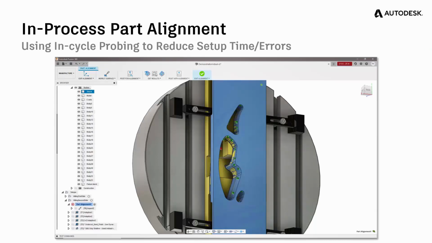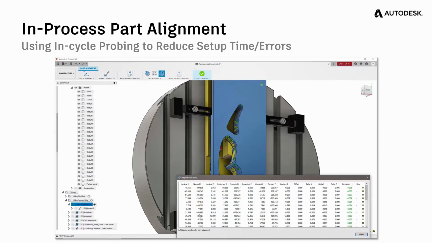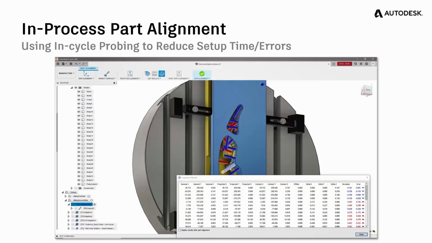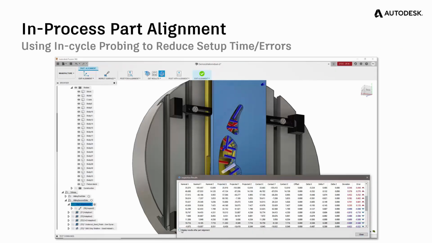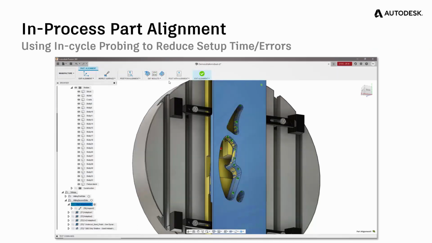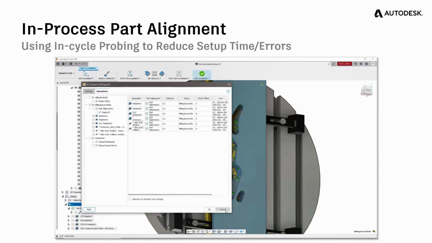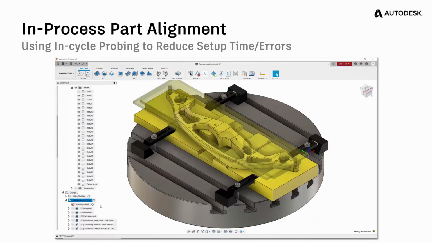appearing in Fusion 360. Now, what's interesting is that we can now apply best fit algorithms to calculate how misaligned the stock is relative to the CAD data that we're looking to work to. And that best fit can then be exported as effectively a datum shift to allow the subsequent machining operations to be realigned to the actual machine stock that's on the machine tool. So this saves huge amounts of time and avoids a lot of human error when you start moving a component from one machining setup to another.